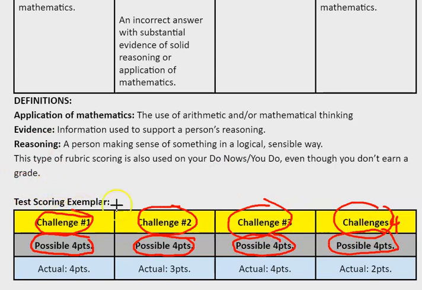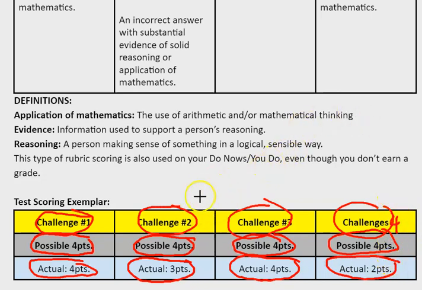Let's say you have the 4 challenges, whether a quiz or exam or whatever, and you earn on the first challenge 4 points. Nice. We know we're an expert there. On the next one, out of a total of 4 points, you earned 3. Nice. Junior expert. And you earned a 4 out of 4 possible on this one. Nice. Expert. Had a little bit of an issue on that one, okay? That scored you as an apprentice.